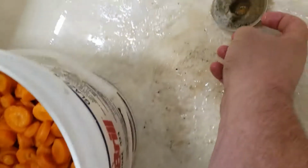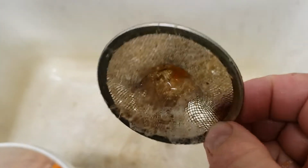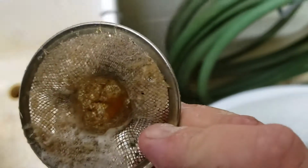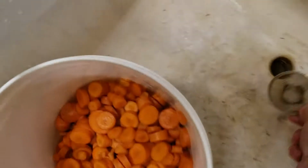Now I'm going to show you this screen. See, before you could almost see through it. All of that particle there is those hair roots that are on the carrots. That brush just chews them up. And then what I do is I've been tapping them in my garbage can here. That's what all this stuff here is on the garbage can. When I'm done, I'll throw all that out.